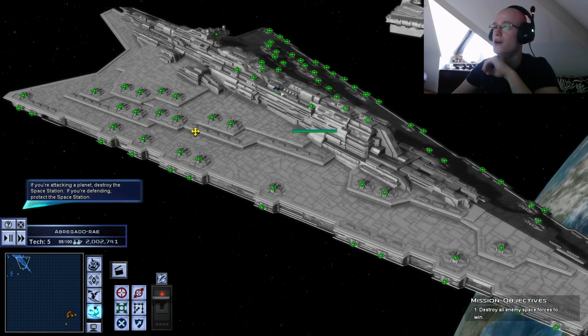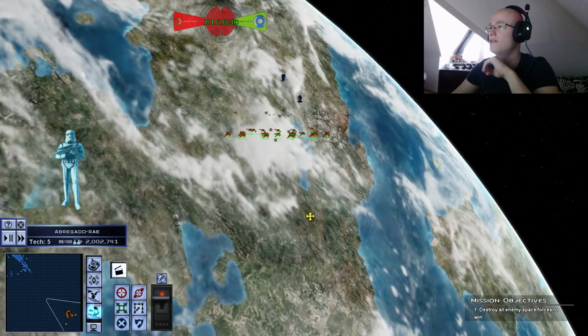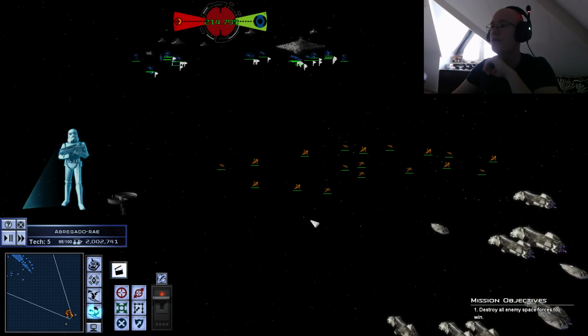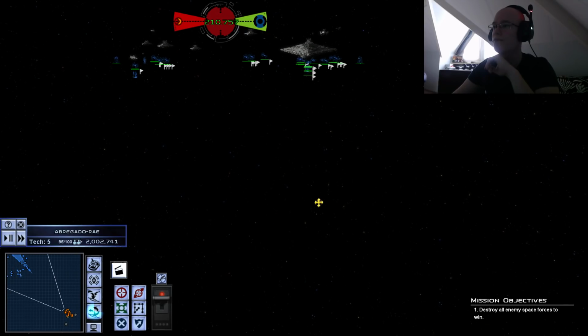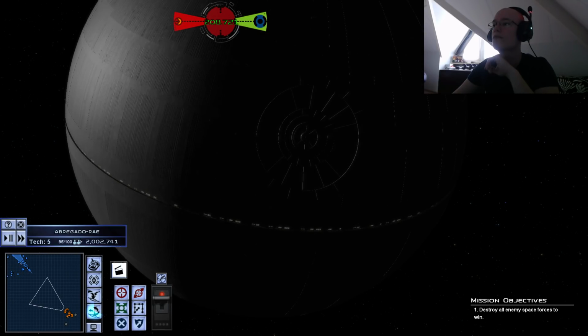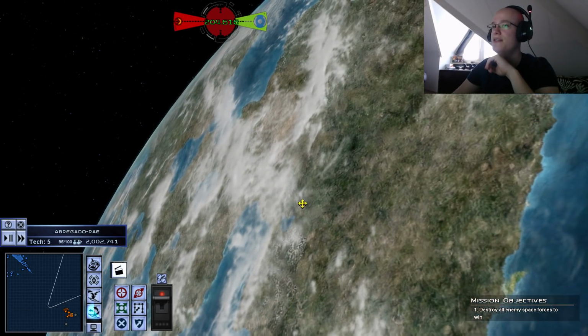I will start with what? Alright, I didn't respawn. I was wondering why is there an annihilator, but okay, so it spawns in reasonably in position. Here we have the... right, and there we have the Death Star. Let's see, planet is there.